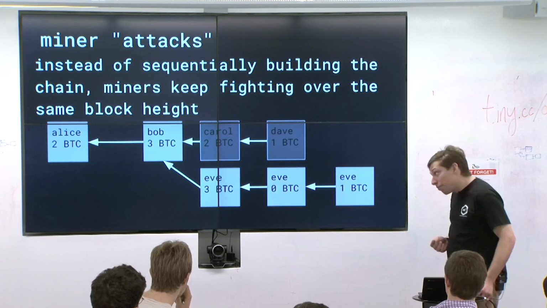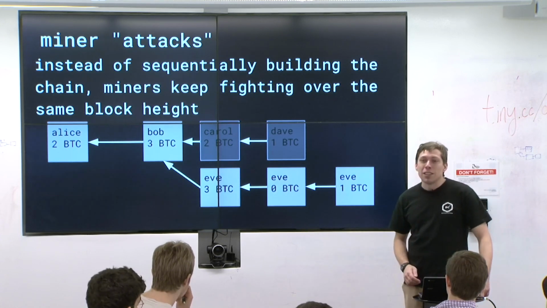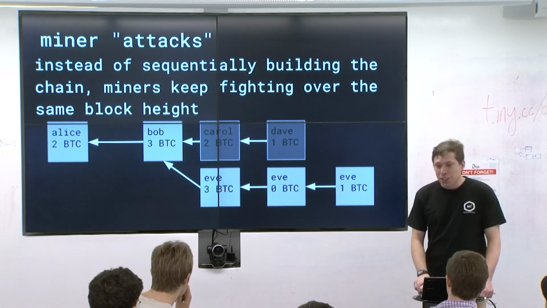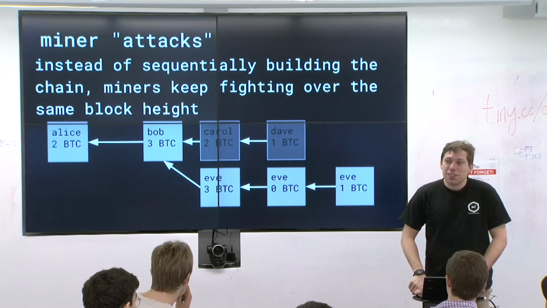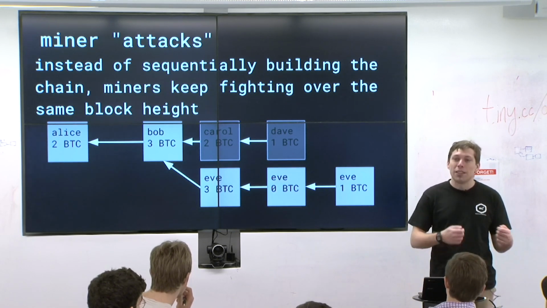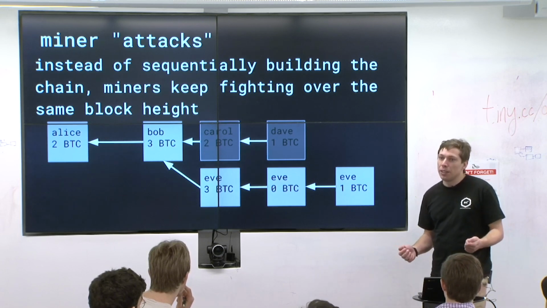To some extent you might think, well, whatever, it's a little messy, but this is not the worst thing in the world. You still make progress. It's actually really bad because you're now trading this memoryless process, where everyone's competing on a level playing ground, for one where whoever can mine fastest is always going to win, right?